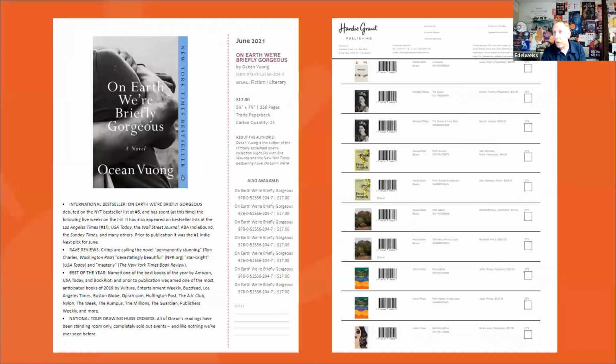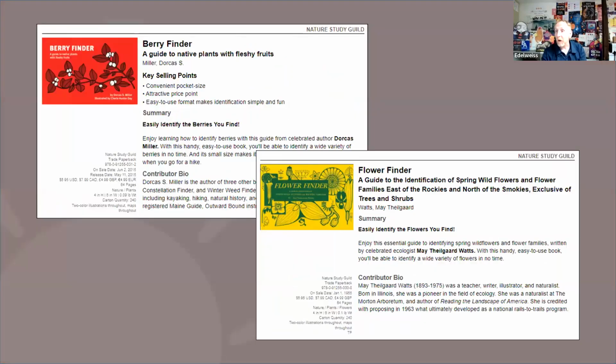Here we've got an order form that Hardy Grant have done, some backlist titles included on a main selling sheet. I should have a stipulation here that in the UK we call selling sheets AI sheets, so there's a little interpretation for you. It's just a half-page spread here, a half-page template with some basic information on each title.